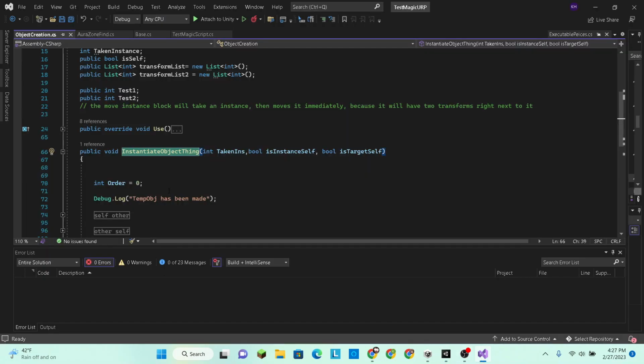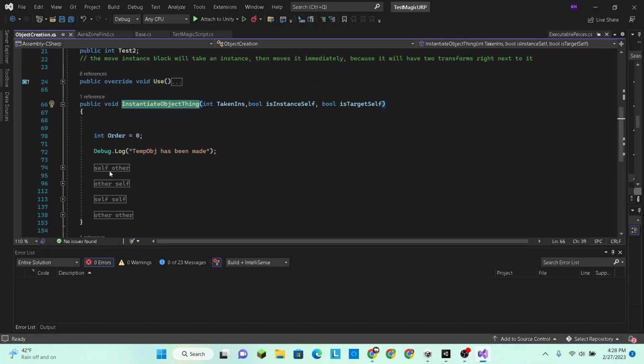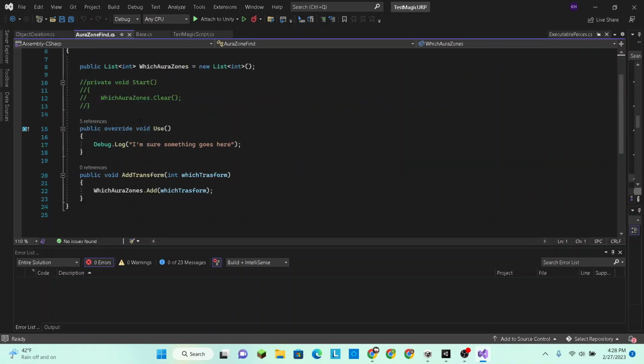So that means whatever the deal is, it's having an issue maybe with this. Oh. Aura Find Zone doesn't have anything in the use function.